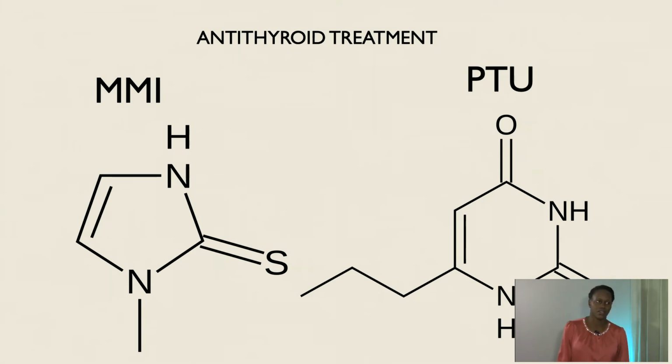Then the second step is going to be anti-thyroid treatment. And for the most part, we're thinking about two main drugs, methimazole as well as propylthiouracil. With methimazole, which is abbreviated as MMI, that's going to be the first choice for almost anyone. The exception would be a patient who is pregnant and in their first trimester. The reason why methimazole is contraindicated in the first trimester is because it's linked to congenital abnormalities, which is associated with first trimester organogenesis. Otherwise, if they're not in the first trimester of pregnancy, then methimazole is going to be the first choice. Otherwise, it's going to be propylthiouracil in those cases.